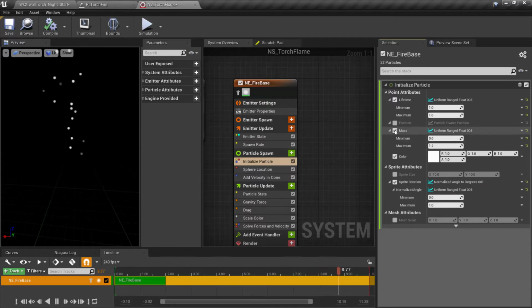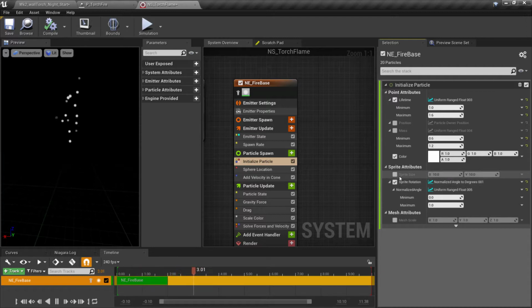We really don't need mask, so we could turn that off. That's part of the fountain preset and stuff like that. So we really don't need that to work with. Color, we could keep it. We could use it later if we need to. We probably won't. Now, the next thing that we're going to work with is this area right here where it says sprite size.